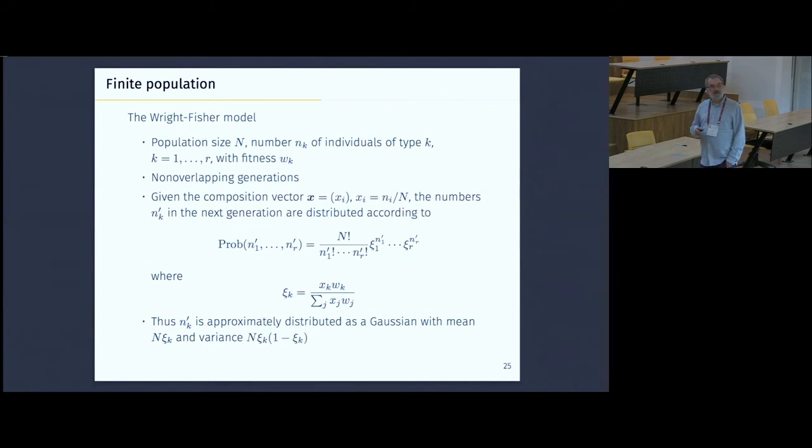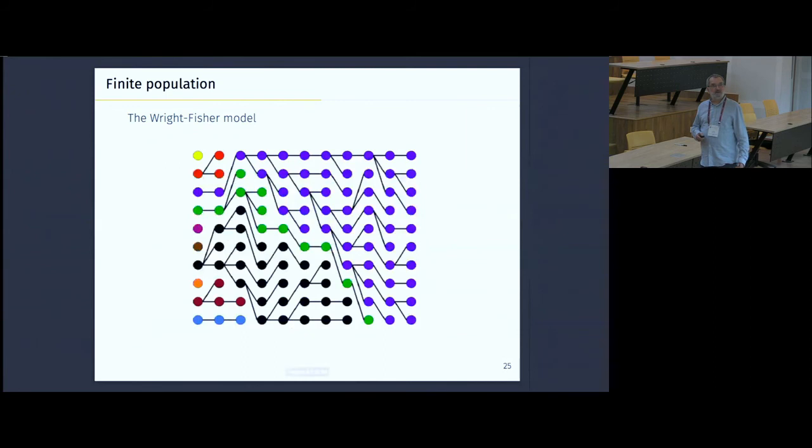And then you can look at this and you find that, for large values of n, but not infinite, it is approximated by a Gaussian with a mean n times psi k, and the variance is given by the same formula that we have seen before, all right? And in fact, this is really what you get. So what you see if you iterate this is something like that.